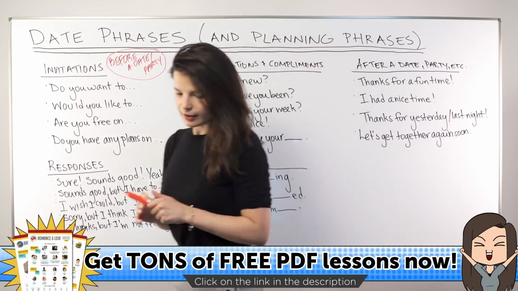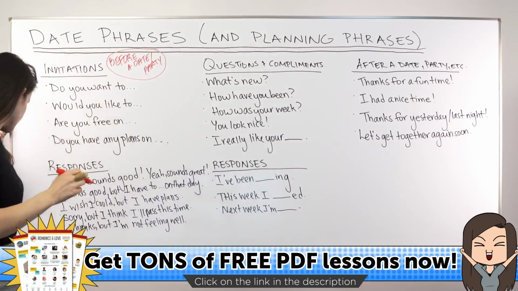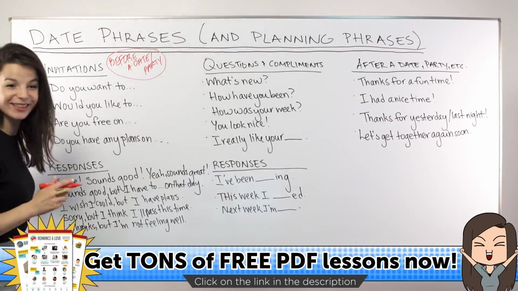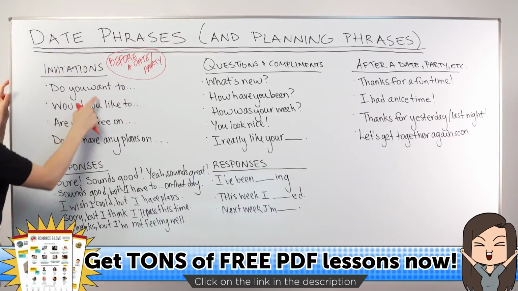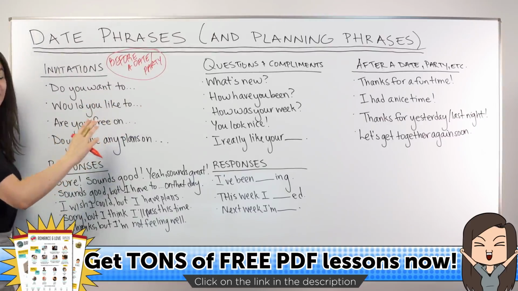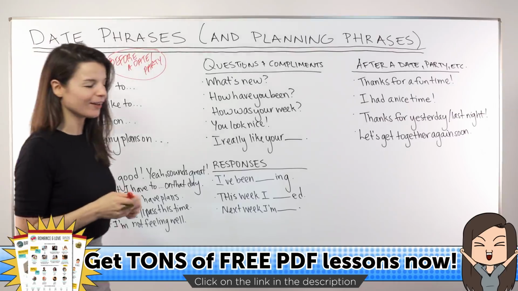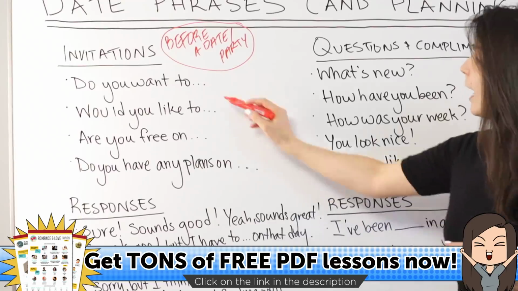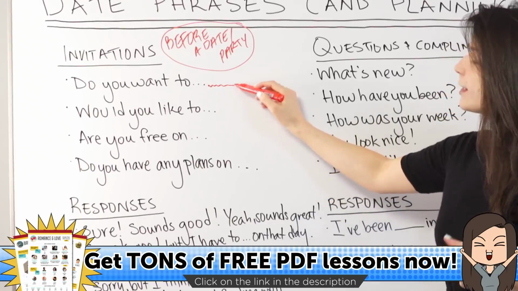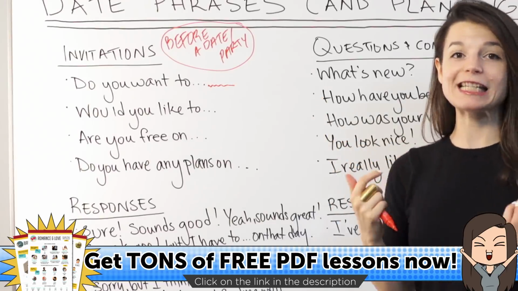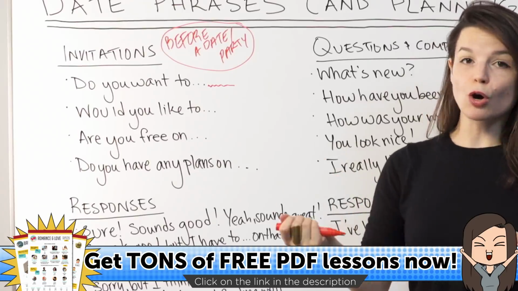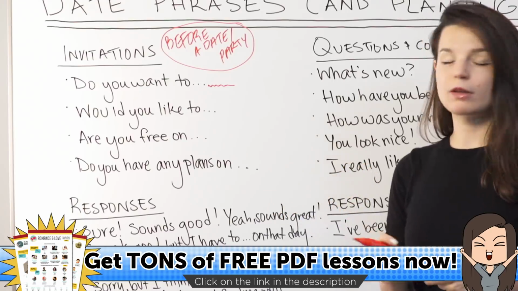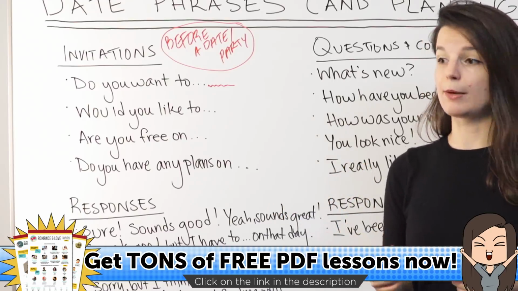So let's take a look at the first one. First one is, do you want to? Oh, I'm off the screen. Do you want to do something? Like, do you want to get dinner? Or do you want to come to this party with me? Do you want to see a movie? You'll hear that's a verb, see a movie. Do you want to go to a soccer game? Do you want to get dinner or have lunch, drink coffee?